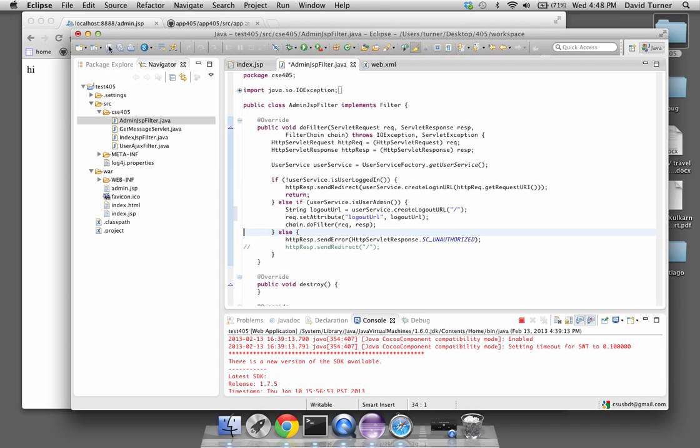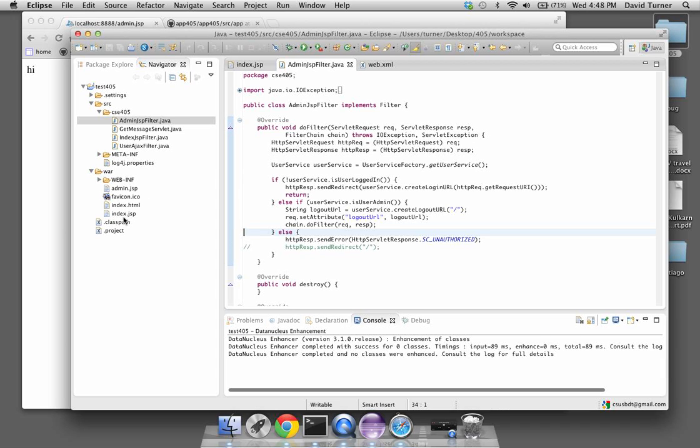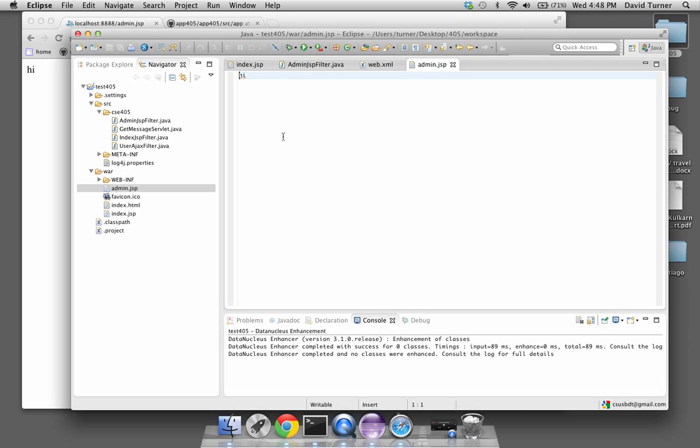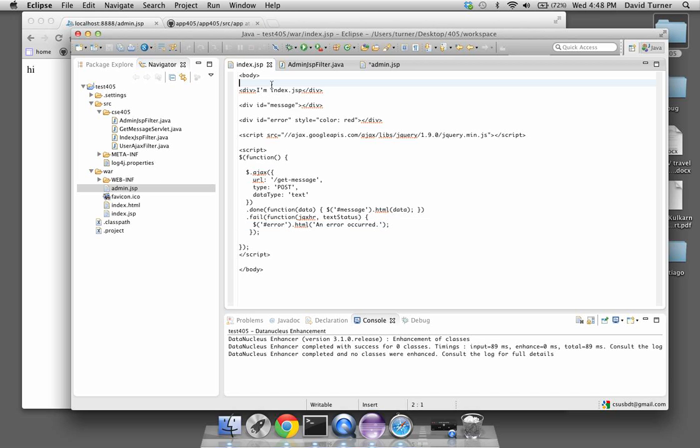So how do we access that value from the JSP? Let's take a look at it. Let's create this. Close that. I'm going to do something like this here.